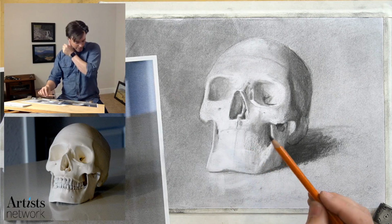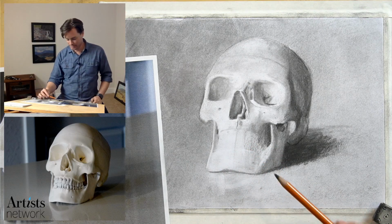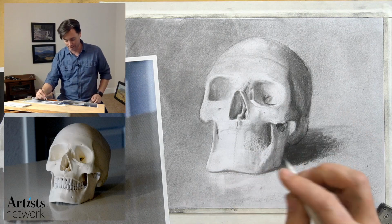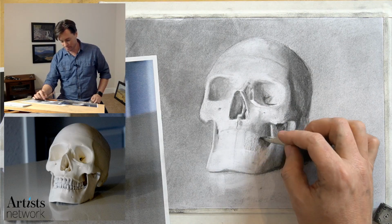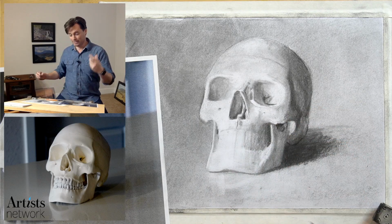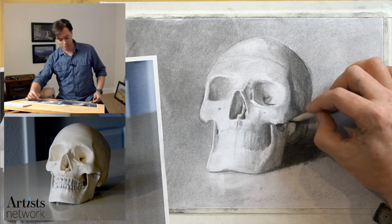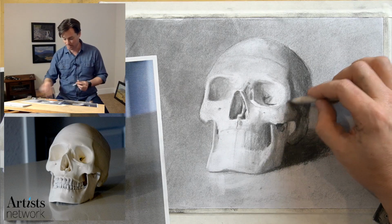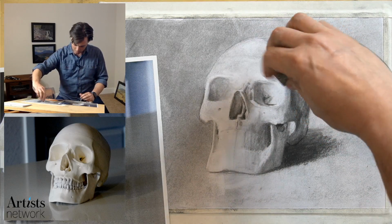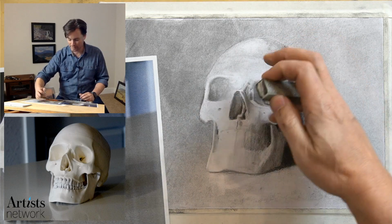What do I need to do here? I want to be really careful about overstating the teeth. One of the tendencies that I've seen students in the past do is they get in there and they want to do a line for every tooth that's in there. Instead, what I want to be doing is trying to think about the general shape, and I need to ask myself, how critical is it that I get every tooth in there exactly as it's seen? Or can I just suggest them? And I think for the purposes of time here, I am going to just simply suggest the teeth more. And so hopefully that will make sense.